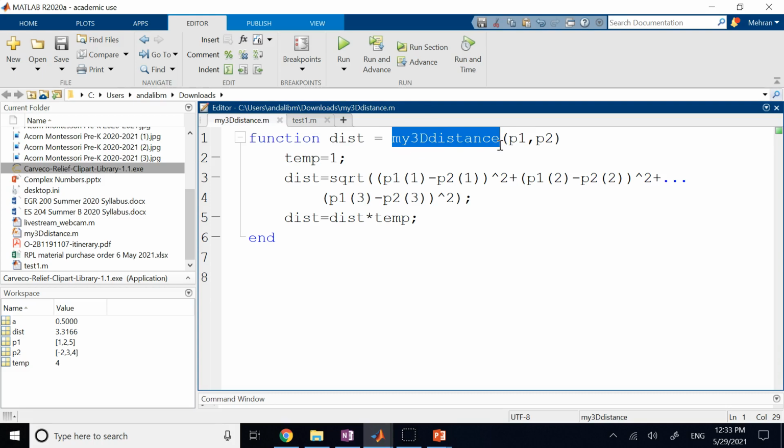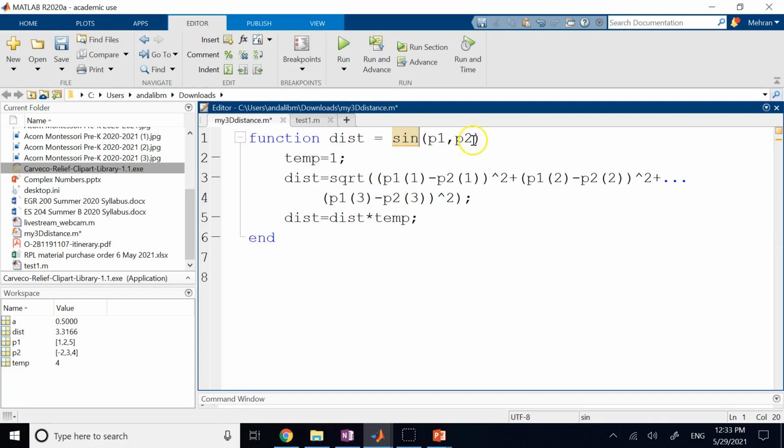That's one, but also do not name them with reserved keywords. So never call something the function epsilon, because epsilon is a keyword, or pi. Also, do not call them with the same name as built-in functions. So do not call this sine.